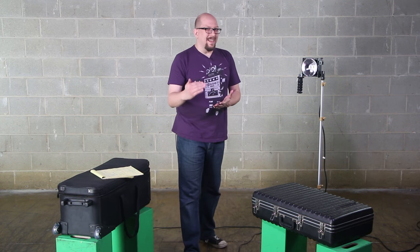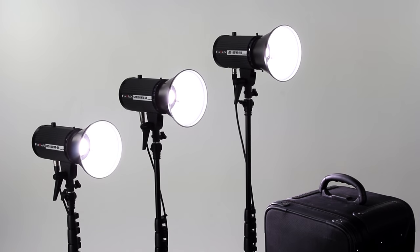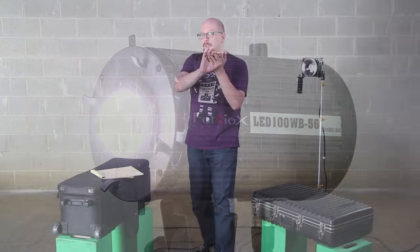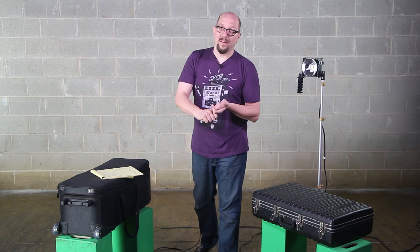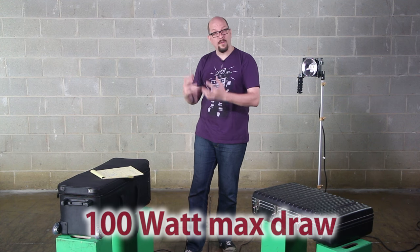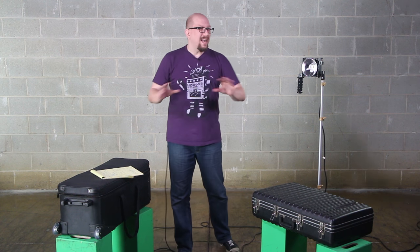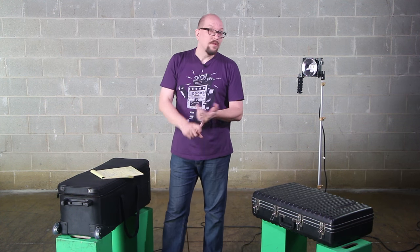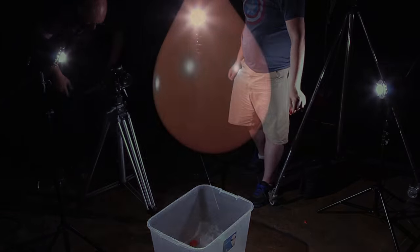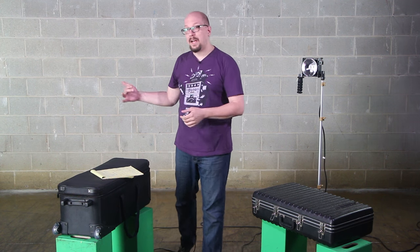We've moved along into LEDs, and that's why we created the LED100WB kit. With an LED you run cool, you run powerful, but you don't draw a lot of power out of the wall outlet. The 100 in the LED100 tells you that we draw a max of 100 watts, but you get the equivalent light of a 400-watt tungsten. So with three lights you're ready for any lighting situation — whether you're doing an interview, some drama, time-lapse or slow motion. Fill light, key light, backlight — you're ready to go.